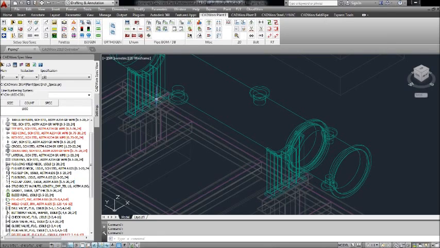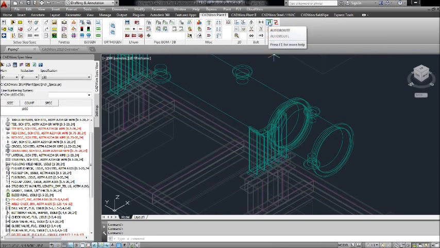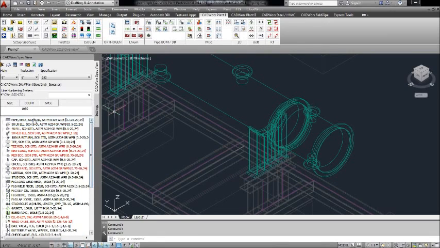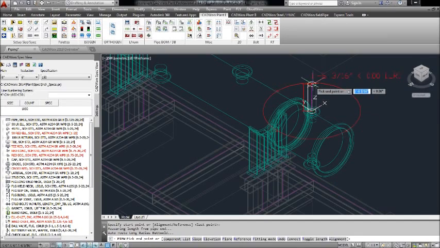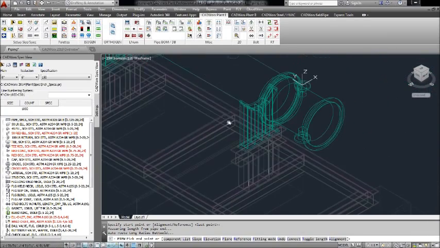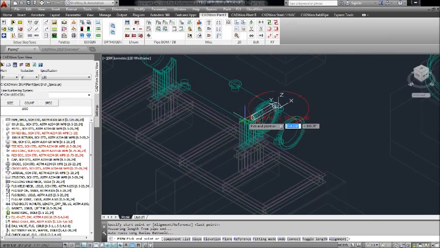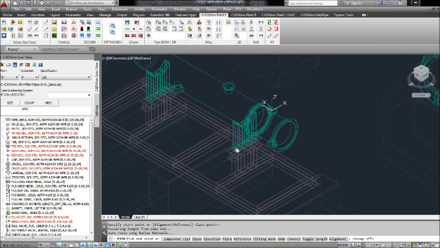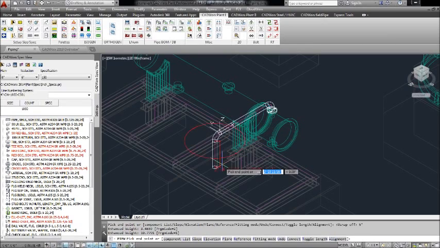But with the new system, we can take advantage of a lot of automation, and with my piping rules set the way they are currently, I can actually come up here and either hit the auto route button, or I can grab pipe right off of the palette here, and I'm going to do a node snap on this CADWorx intelligent nozzle, and right off the bat, it's routing. It's telling me, okay, you want to start running some pipe here. How do we want to run this pipe? Well, I'm going to run over west just a little bit here, and I'm going to turn off my O-snaps mid-command so I don't grab an O-snap over here in the distance to skew my pipe. So with my ortho turned on, I'm going to go west, go 5 feet, and then I'm going to pull down.